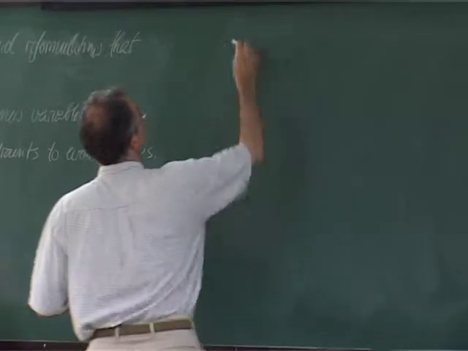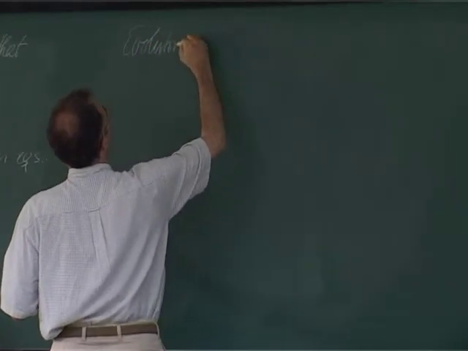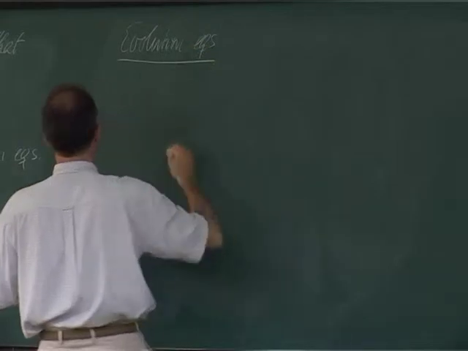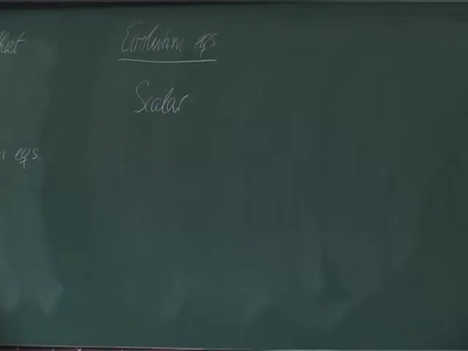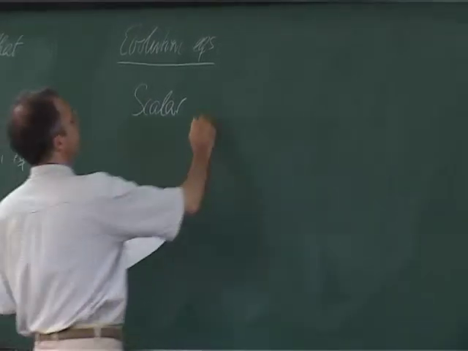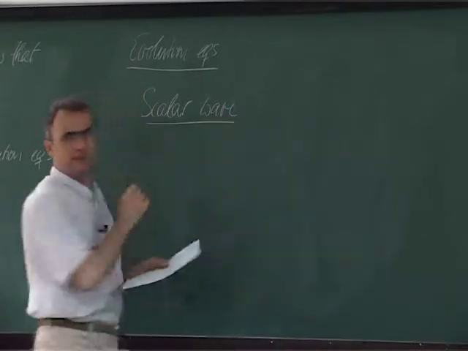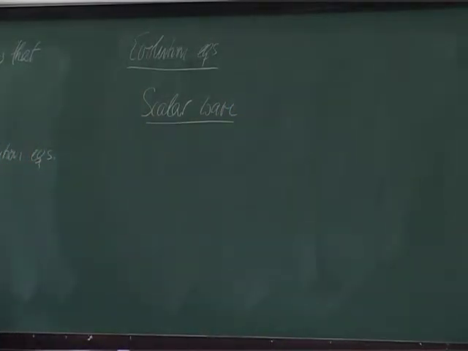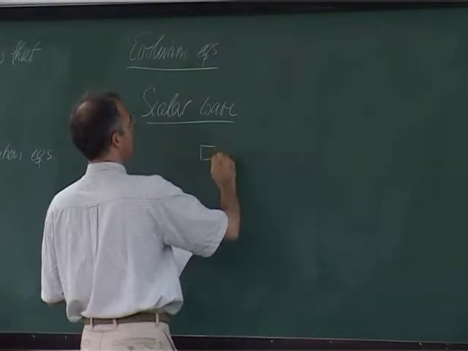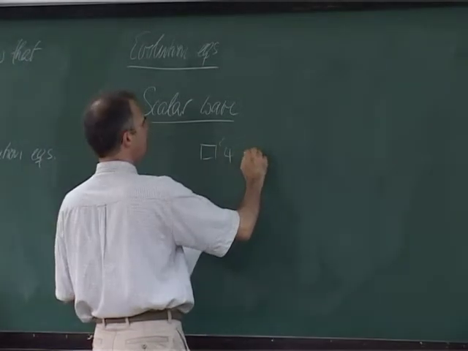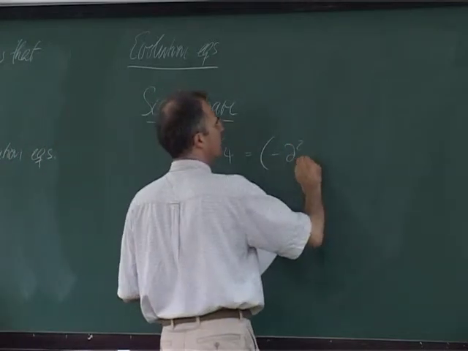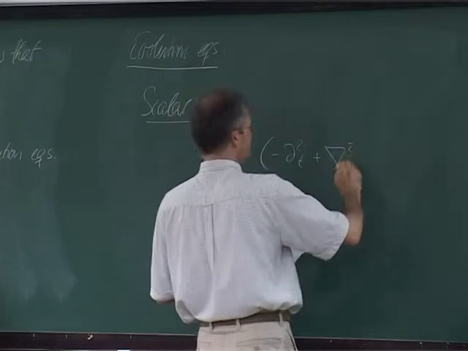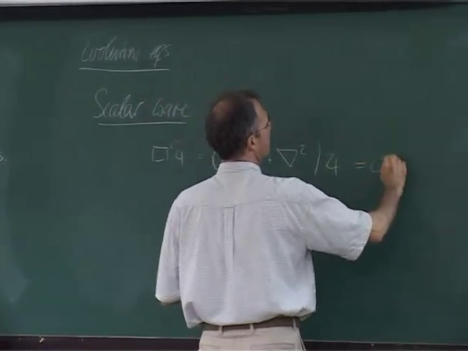Okay, so evolution equations. Let's talk about the simplest evolution equation that comes to my mind, and that is a scalar wave. That should be an old friend of yours by now, because I believe you've done a lot with the scalar wave this week in the numerics class, right? So what is the scalar wave? Well, we can write it as a box operator acting on psi. That is in flat space-time, so this is the second time derivative plus the Laplace operator acting on psi equals 0.